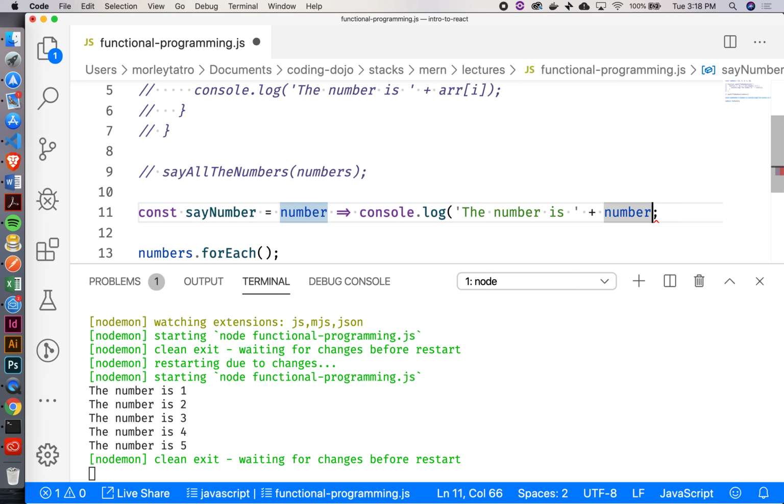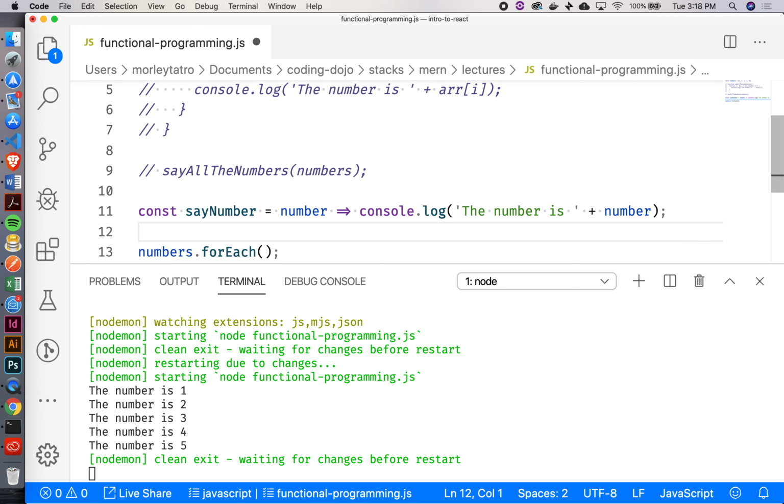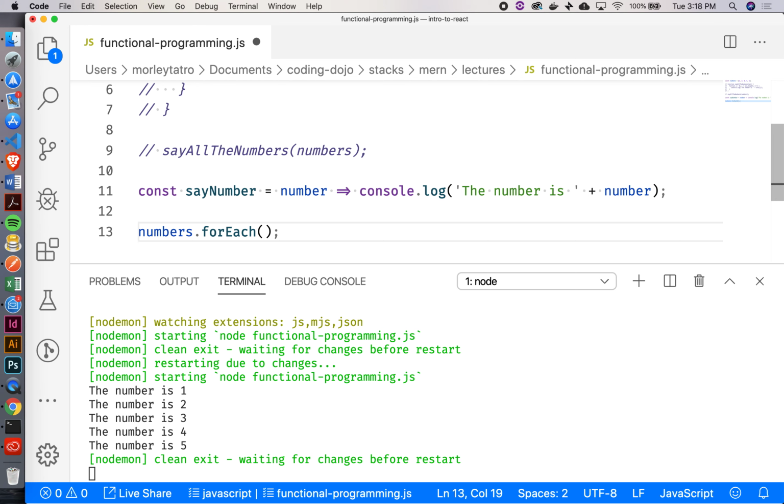Okay. There we go. All right, so what's happening here is we're creating this constant variable, sayNumber, and then we're assigning that to this function right here. The function is going to take in some number, and then it's going to console log the number is, and then the actual number as well.